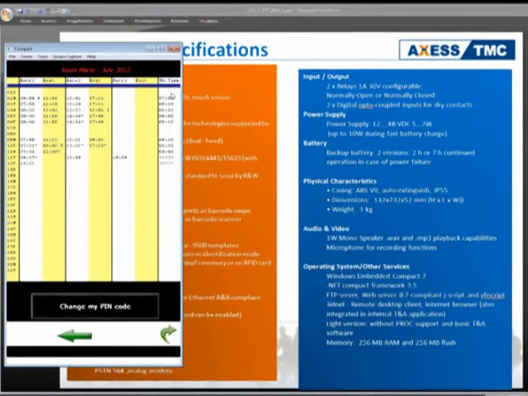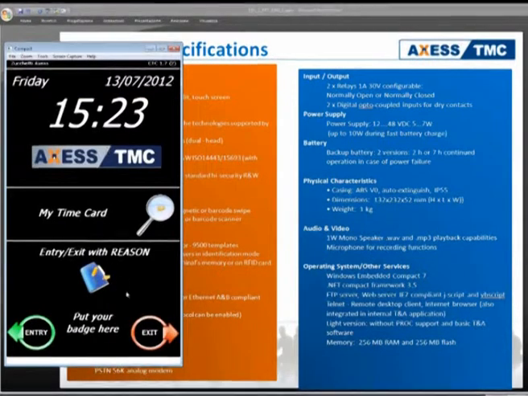So here you can see that we also have the totals, a letter for the reason code, and a star when the punch is performed manually.